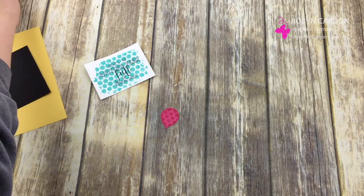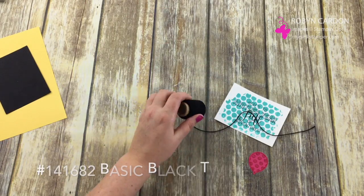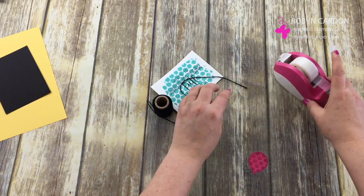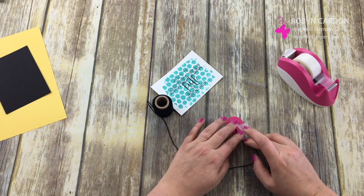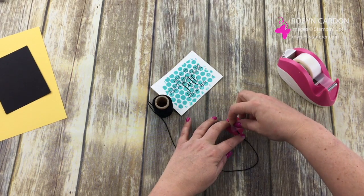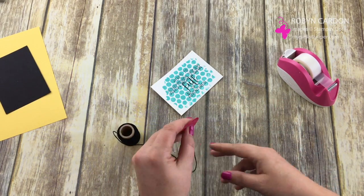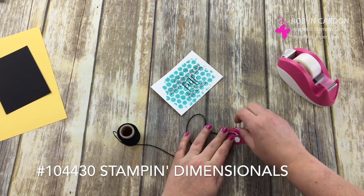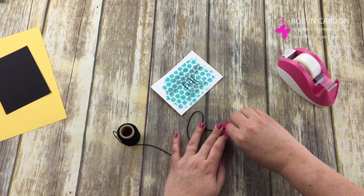Okay. Now I have a balloon, and I'm going to use some of our basic black twine. And I'm going to use just some regular tape, and I'm going to tape this on the back of my balloon. It's really easy to do. Okay, have that back there. And now I'm going to take some dimensionals. I'm just going to use 2, 1 on each side. These are our Stampin' Dimensionals. If you've never heard of them, they're fabulous.